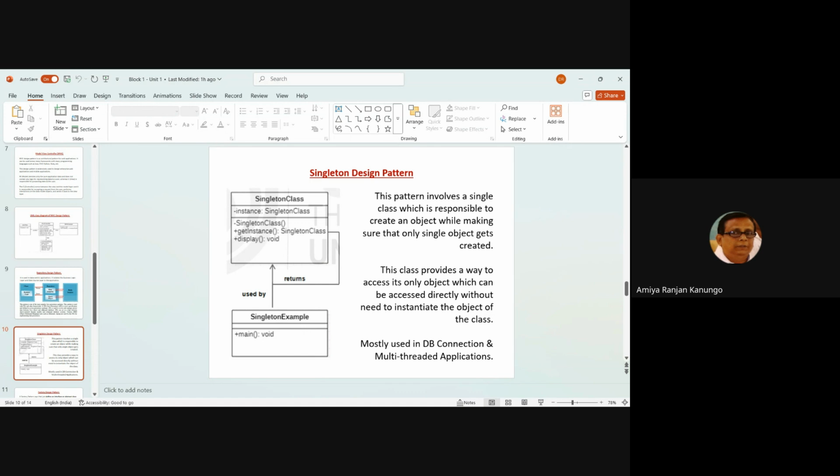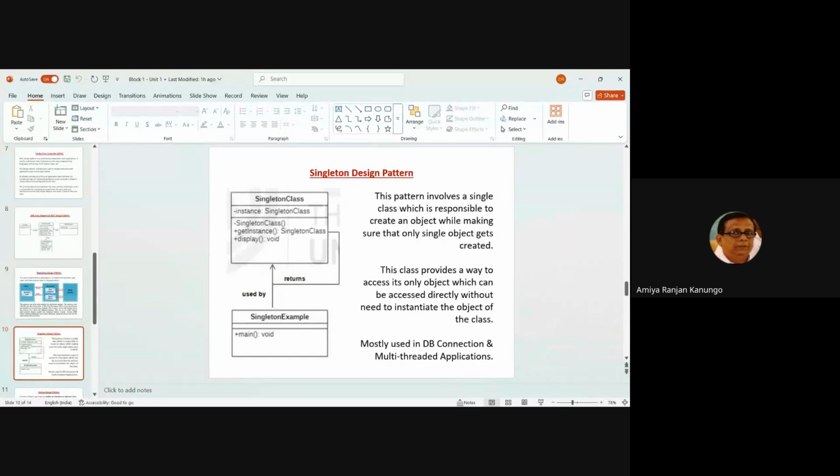For example, when you access your bank application, the very first step is you need to log in to the application. Login is the process of supplying your username and password.